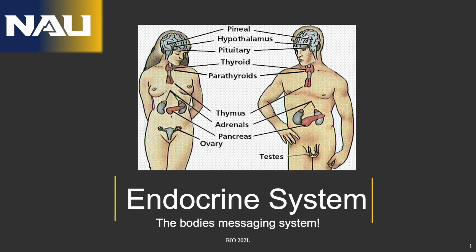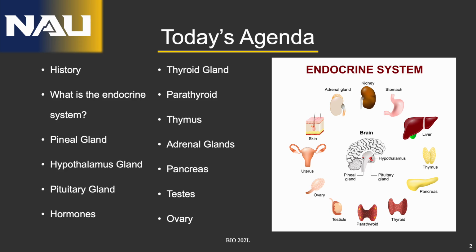Today we will be covering the structures of the major endocrine system organs, their functions, and some pathology. Today we'll cover the endocrine system's historical background, define its functions, and discuss common endocrine diseases like diabetes. First, we'll explain the differences between endocrine and exocrine. Then we'll dive into all the glands.